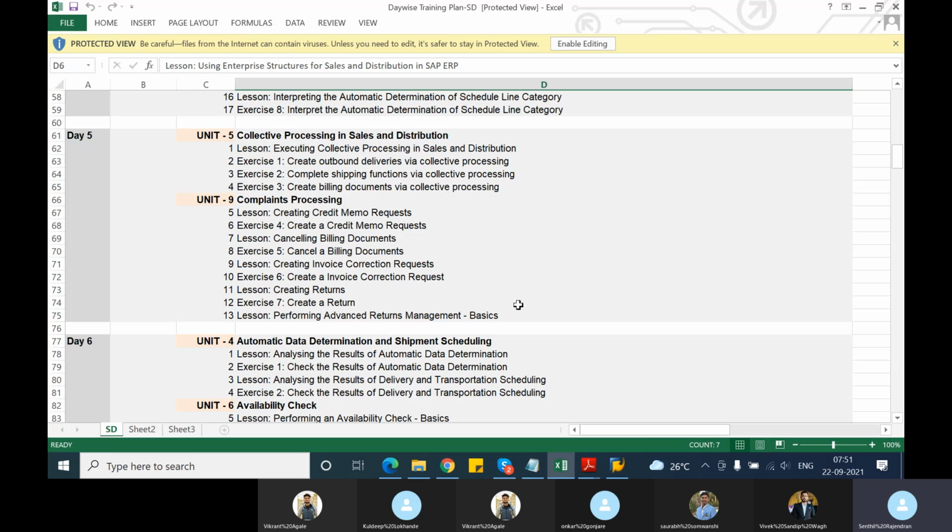So then what is the transfer of requirement? So availability check, how it happens in combination with the checking rule. So checking rule will be, for example, for SD orders, we will have a different checking rule. For SD delivery, we will be having a different checking rule. So similarly, for purchase order, we will have a different checking rule.